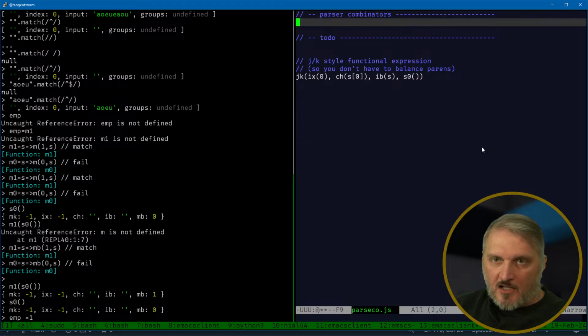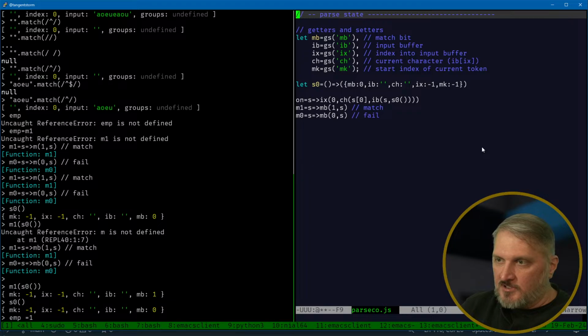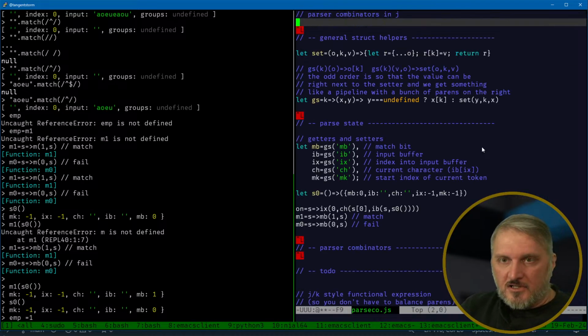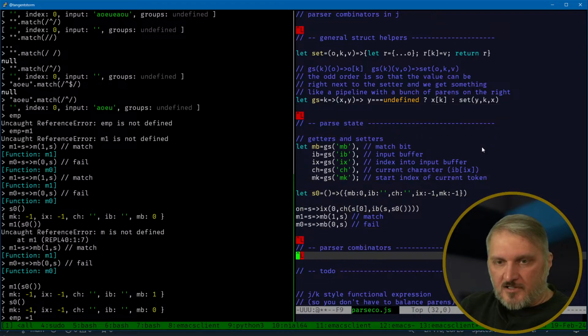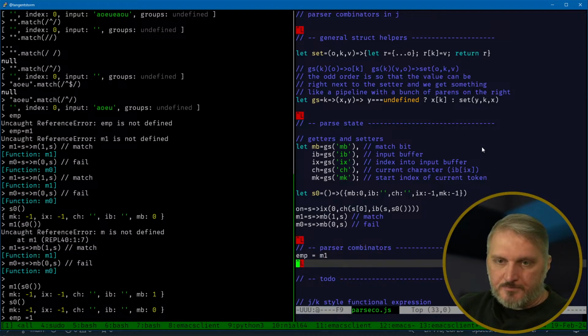All I'm doing is pressing Control Q, Control L to put this in here, and then I have a macro in Emacs. This is the form feed character. I also made a plugin for VS Code that lets you page through this way. Most languages recognize it as a white space character. The GNU coding standards even tell you to put this in. Okay, so the parser combinator is emp, and emp is M1. Match empty always matches.